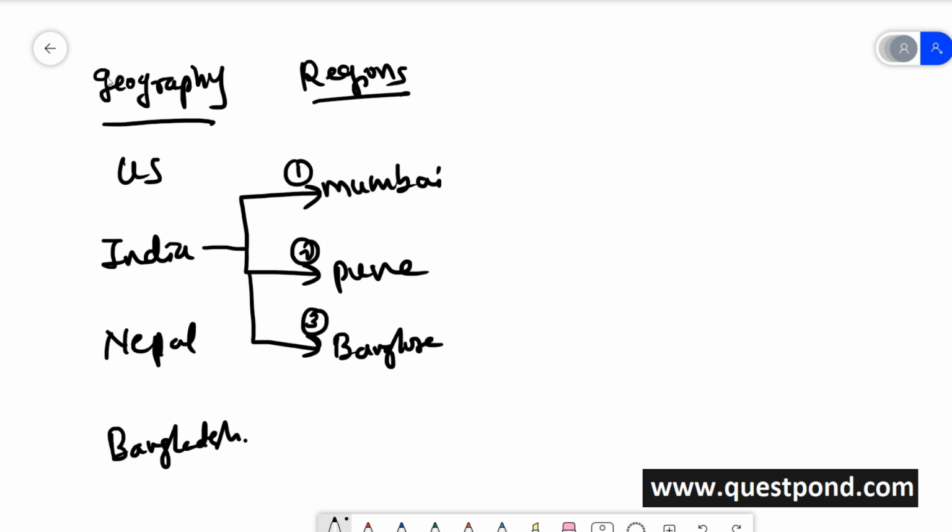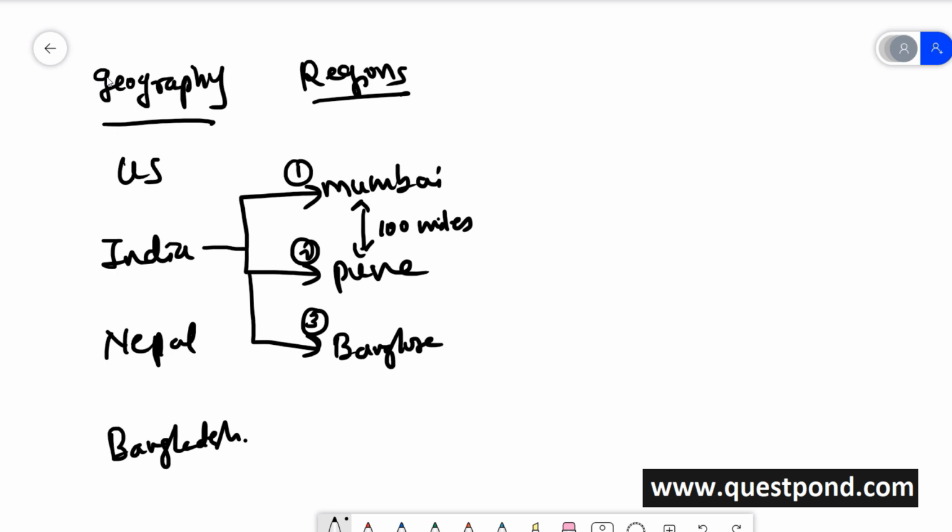And as per Azure documentation, these regions have to be like 100 miles apart, for DR. So for a proper DR, these regions should be 100 miles apart, right? So if something happens bad in Mumbai, you can just shift to Pune. If something happens in Pune, you can shift to Bangalore.